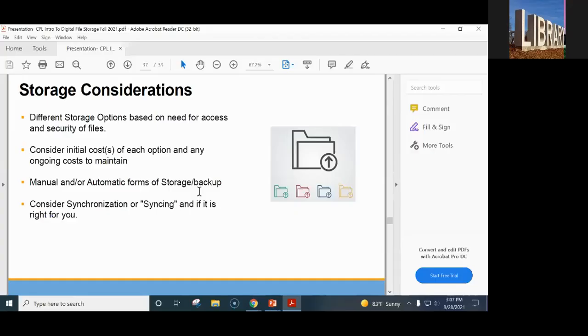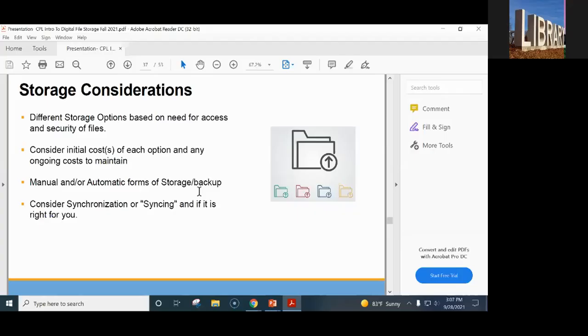So if you consider the cloud as a storage option, usually those are subscription based and you pay monthly or yearly for the service. Whereas a finite thing like a flash drive probably costs, depending on how big it is, maybe $15, $20 up to $100 for something really big.